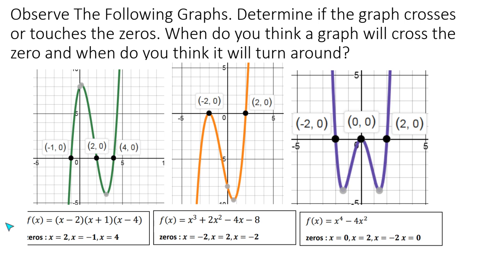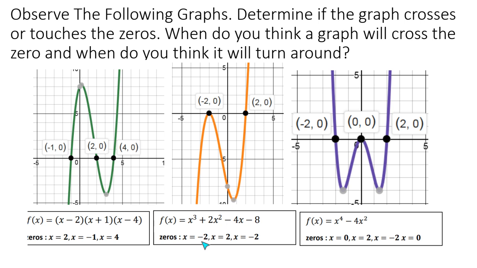But these points here, where the graph touches and turns back, are also called intercepts. The fact that they touch the x-axis means they are still considered solutions. But when they touch, what they tell us is that they are a double zero. Anytime a graph touches the x-axis and comes back, it means that we have multiple zeros. So for instance, in this first middle one, we see that our graph touches at -2, right?